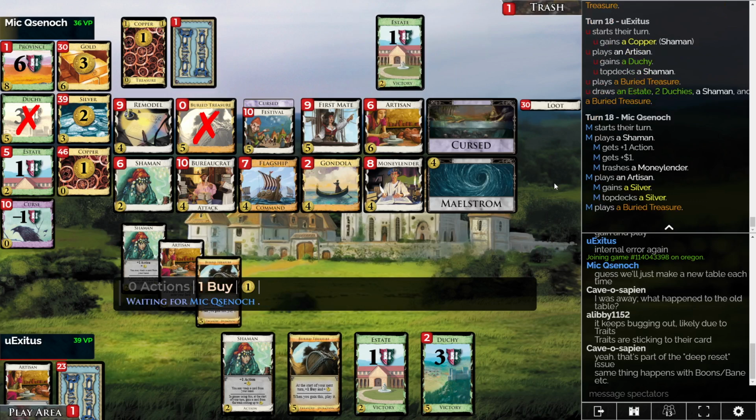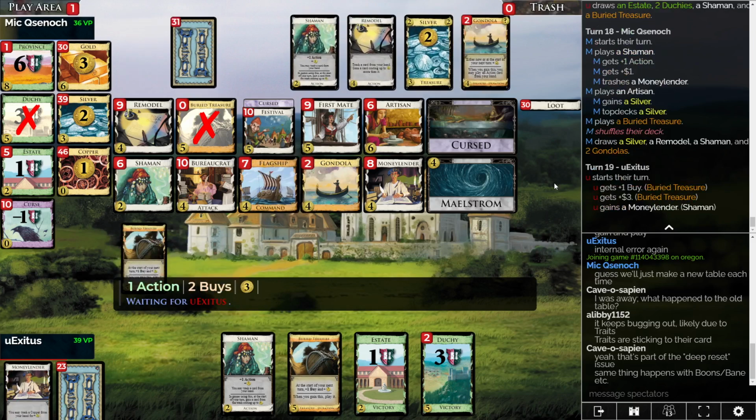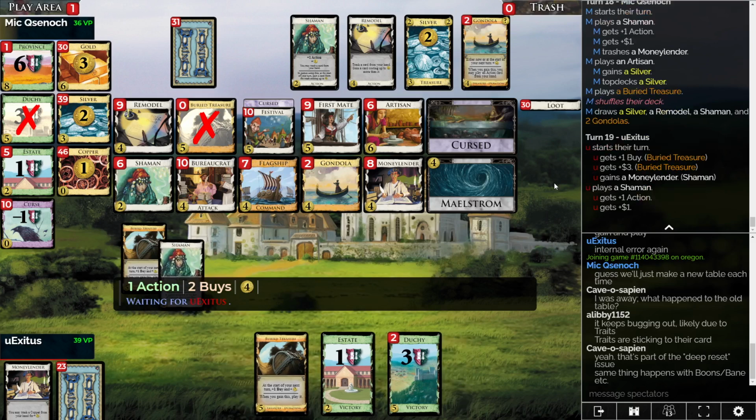The expected thing happens. Is a copper good? Maybe. I'm thinking copper might be good. Like, you need to reach 5 next turn with a silver, so yeah. Alright, so Mick a win.